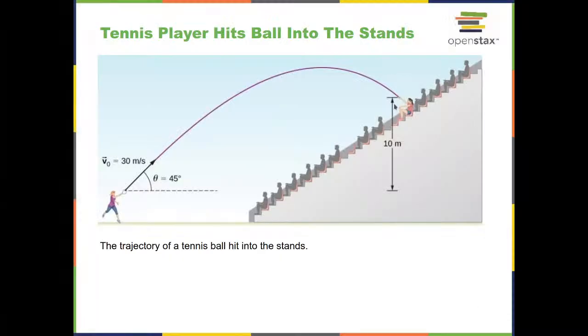We were trying to find the time when the fan catches the ball here. Well, of course, there's another time when the ball is at 10 meters height, and that's when it's going up and passes the 10 meter mark here. So that will be at 0.54 seconds, and then when the ball comes back down, that will be at 3.79 seconds. And so the question of what time does it take for the ball to reach the fan is going to have the larger of those two answers, because the shorter one is when the ball is still going up and hasn't even reached its highest point yet.